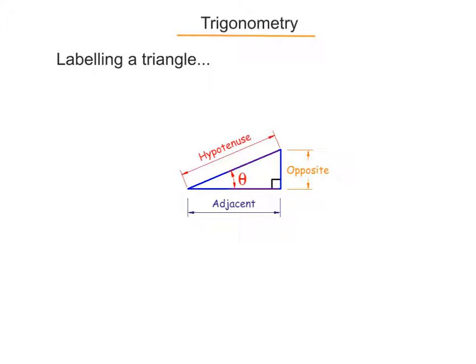Here is a right-angled triangle, and it has an angle theta. As it's a right-angled triangle, and the right angle's here, this long side is of course called the hypotenuse, and that's the same as what we'd call it when we're doing Pythagoras. The other two sides have the labels O for opposite, and A for adjacent. Adjacent means next to, so next to the angle, and opposite means opposite from the angle, away from it, not next to it.